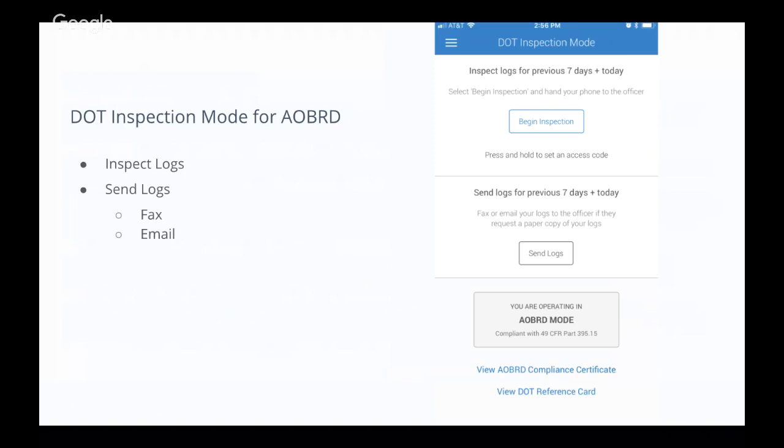Lastly, here on this screen, you may have noticed when I was covering the ELD inspection mode at the bottom, there is a little medallion here. You'll see in the bottom right on this one, it says you are operating in AOBRD mode. The previous one said you were operating in ELD mode. And this is important because, as we know here, there are two different sets of requirements for each compliance mode, and the officer will conduct their inspection along those rule sets, and then you can signal to them which rule set you're under via DOT inspection mode in the app. And it will tell you at the bottom if you didn't know.